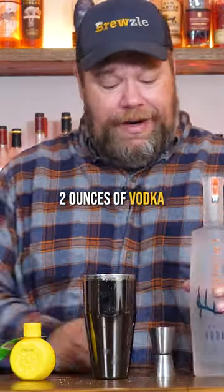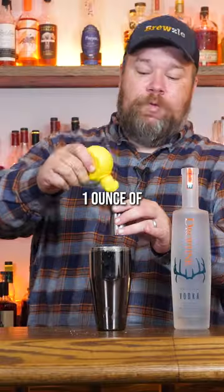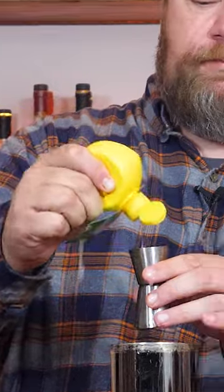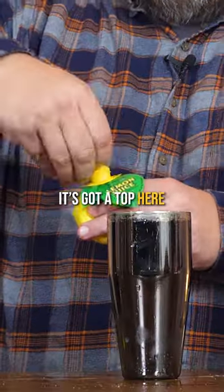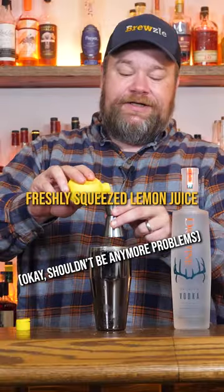Make a lemon drop. 2 ounces of vodka. Using my drop tine here. 1 ounce of freshly squeezed lemon. I'm leaking. I have no idea what it's like, hydrolocked now. What the hell are we doing here? Oh, it's got a top here? Who knew? 1 ounce of freshly squeezed lemon juice.